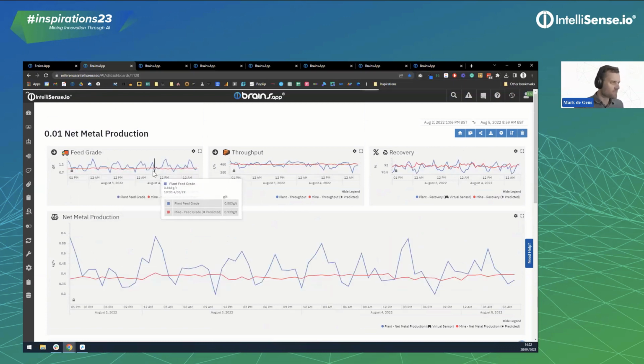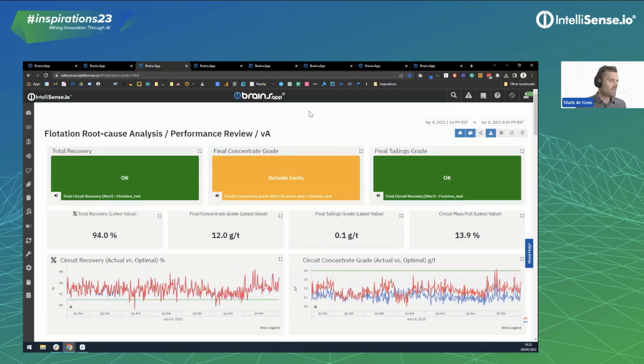So we understand this feed grade, it becomes predictable, and we can align better the mine and the plant. Understanding now getting the most out of what we put in is the next stage. And to go to that, we need to go down even a lower resolution into minutely resolution and the flotation circuit.